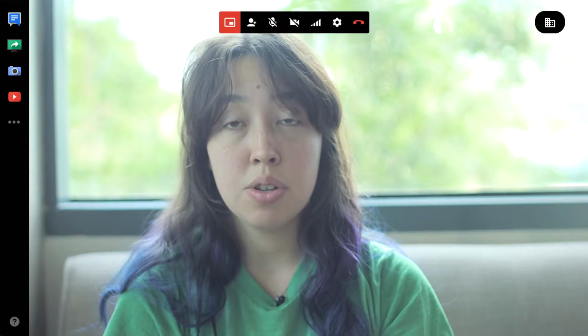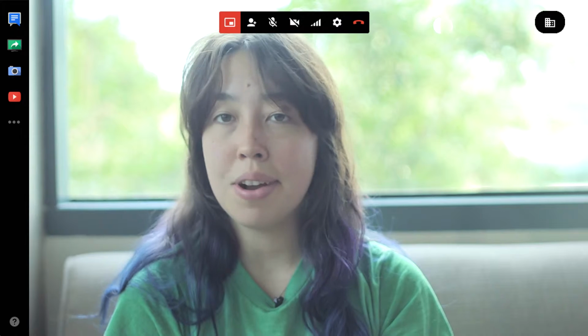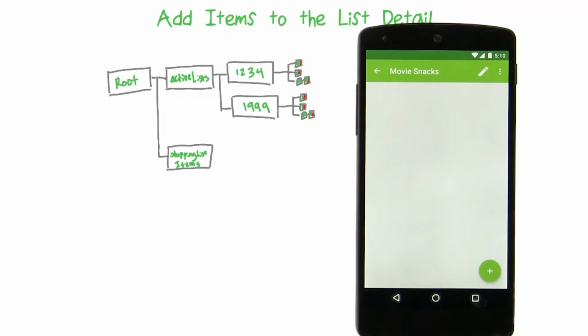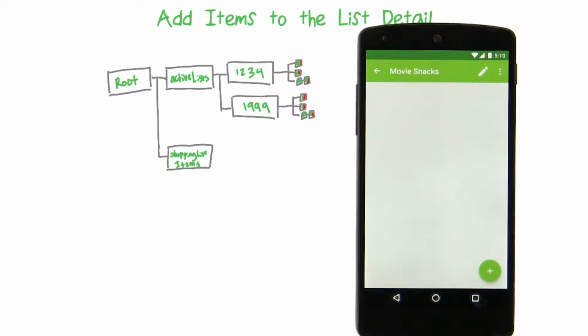Now that you've decided how to structure your data, it's time to write the code that will write these shopping list items into the correct location and read them as well. Okay, so on our shopping list page, we currently have a useless button for adding more items. When I click Add Item here, it doesn't really do anything.